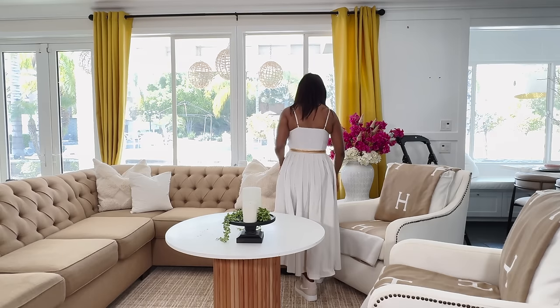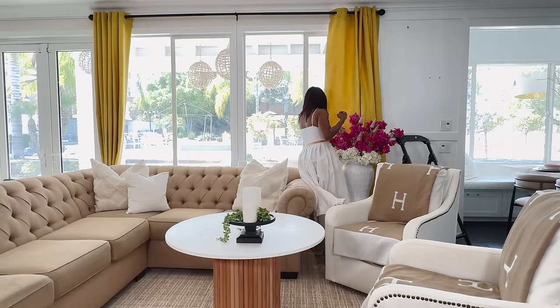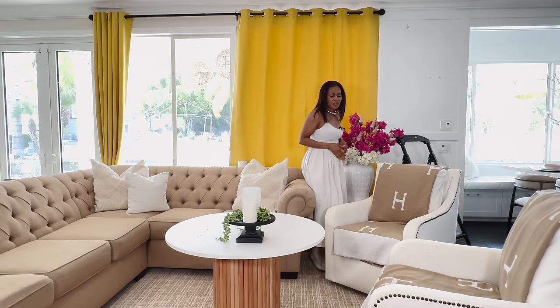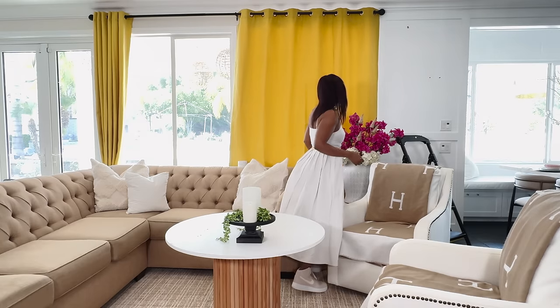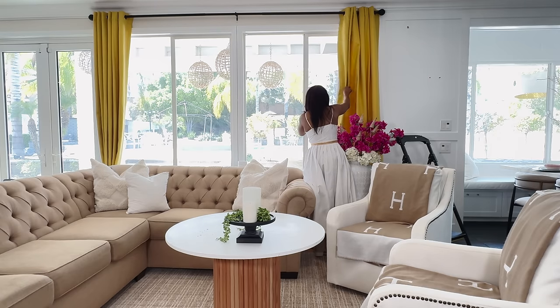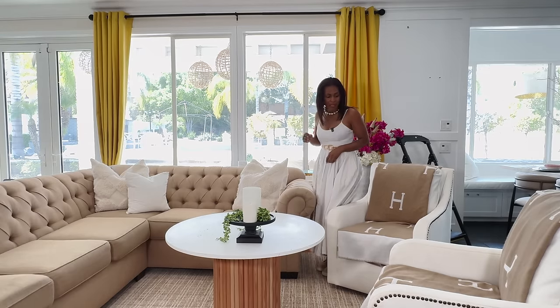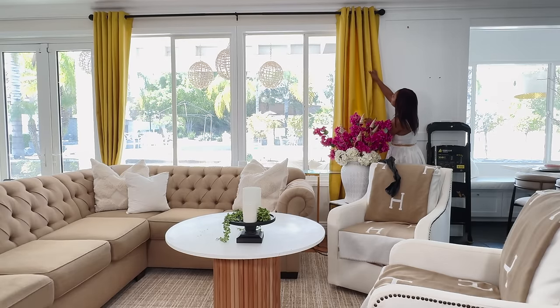I'm going to try to open up this side, but there's a table back here. I want to see how far over it goes. These panels will completely cover — I will measure later how many inches. There is no need for me to cover the entire window because I like my spaces to be open. You see how these are just falling into place? I just love that, and that's because of the fabric. The fabric is so rich. I have maybe one wrinkle, and I literally mean these drapes have been folded up for months.